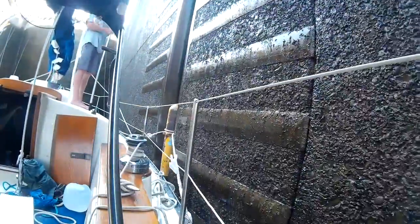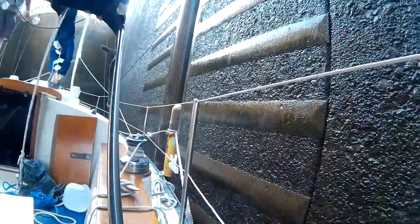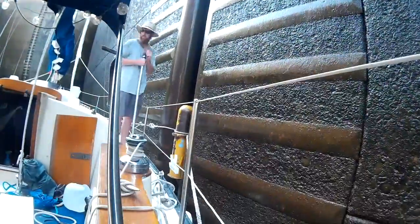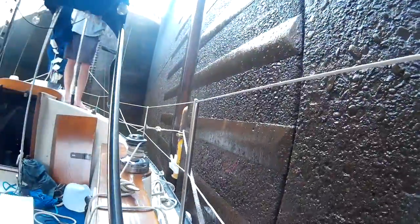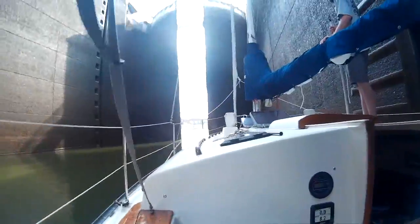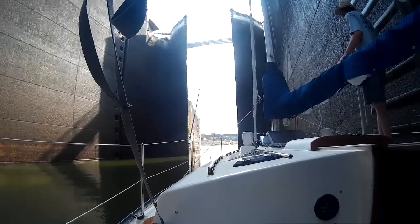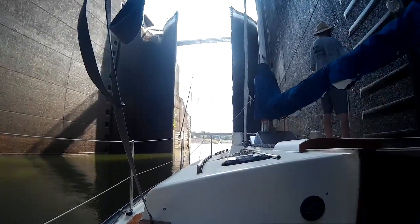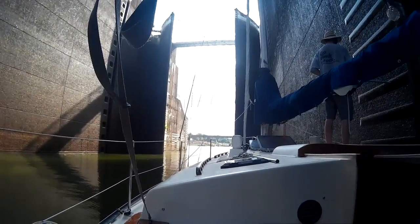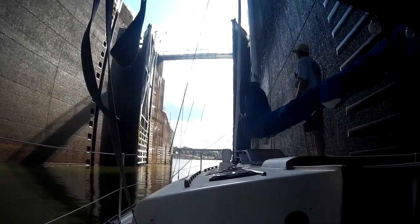The lock tender said he didn't even see a scratch on our boat. Upon further inspection, we realized we had only rammed the anchor against the concrete wall. Eric did a really good job putting out the fenders, and we had a dose of luck that day. Once we made it to the bottom, the big door swung open, and we waited patiently for the horn blast to signal we could leave. With our first lock complete, I was feeling good about continuing our journey.